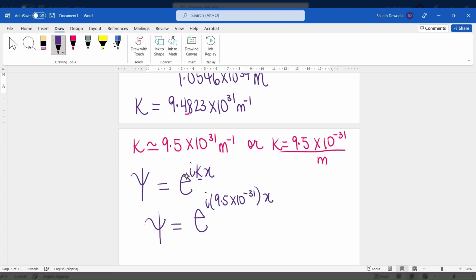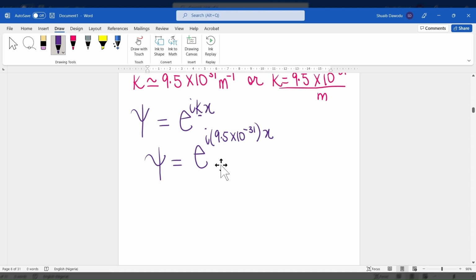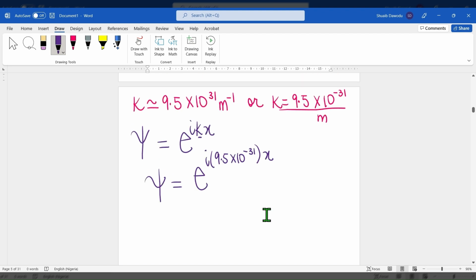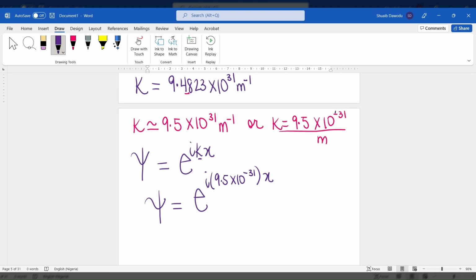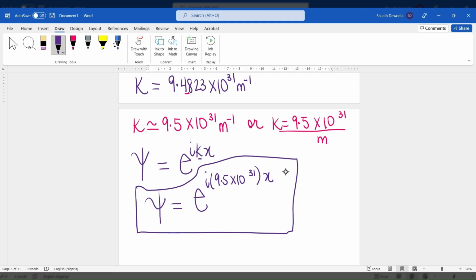I'm going to ignore the units of k, which is 1 over meters, because I don't feel like that's necessary here. But if you want to write it, then you can write meter raised to the power of negative 1. What am I doing? It's just 31, not negative 31. Gosh, this is how people mess up your work, when you did all this work only for me to put in the wrong value. So the answer is 9.5 times 10 raised to the power of 31. So the wave function final answer would simply be e raised to the power of i 9.5 times 10 raised to the power of 31x. So that is basically the wave function, and this is the answer to this question.